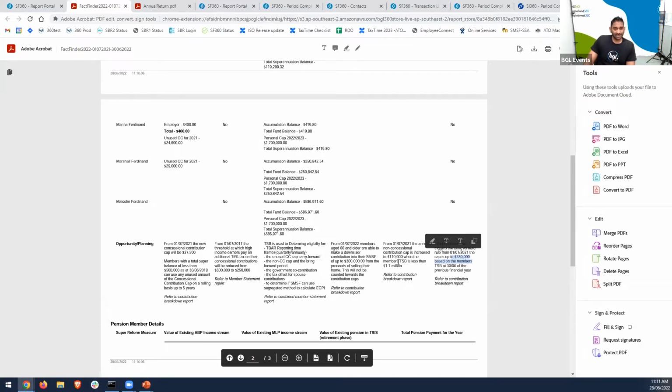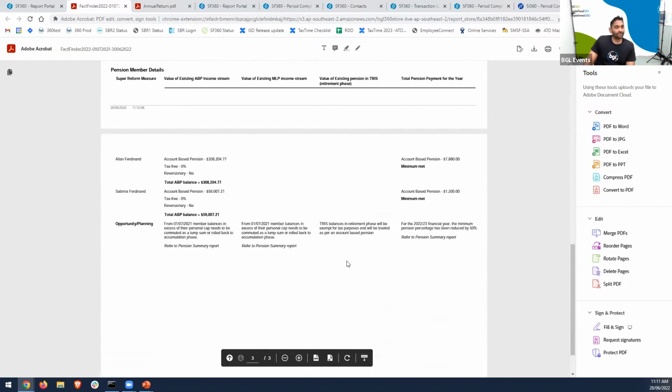So all that's been updated as part of the report, as well as the extension of the 50% minimum pension reduction. So that's here as well. Okay, there we go. So all that's been updated as part of the 2022 Fact Finder report.